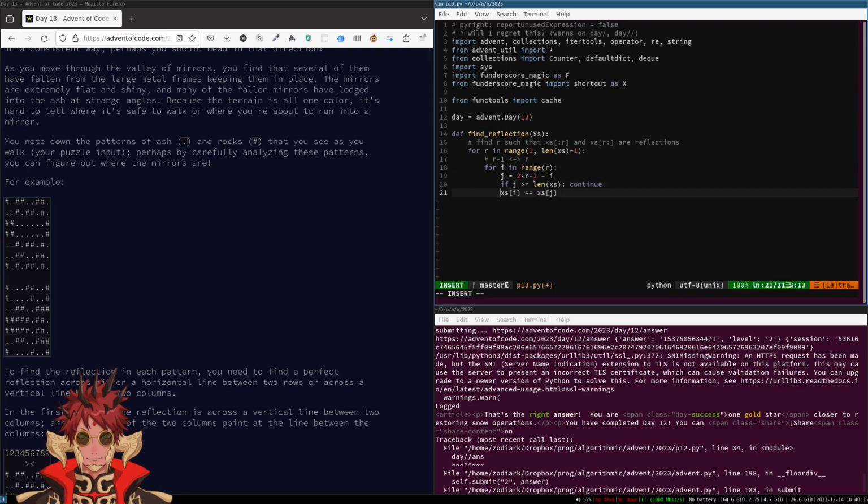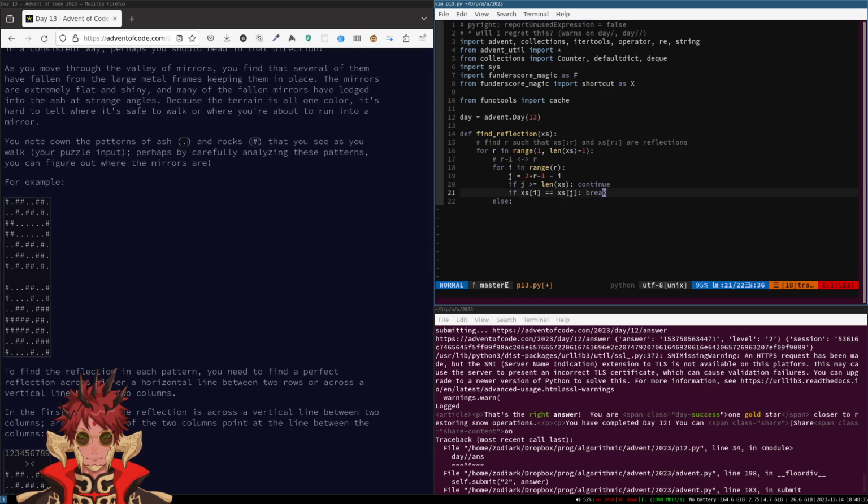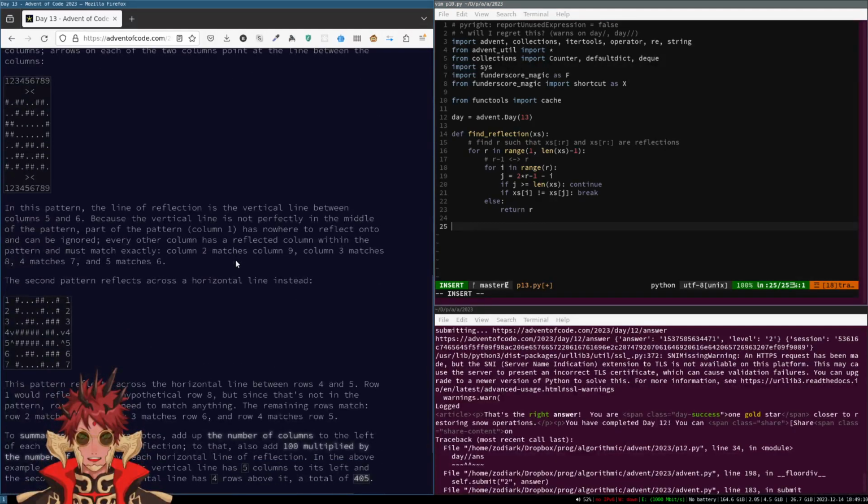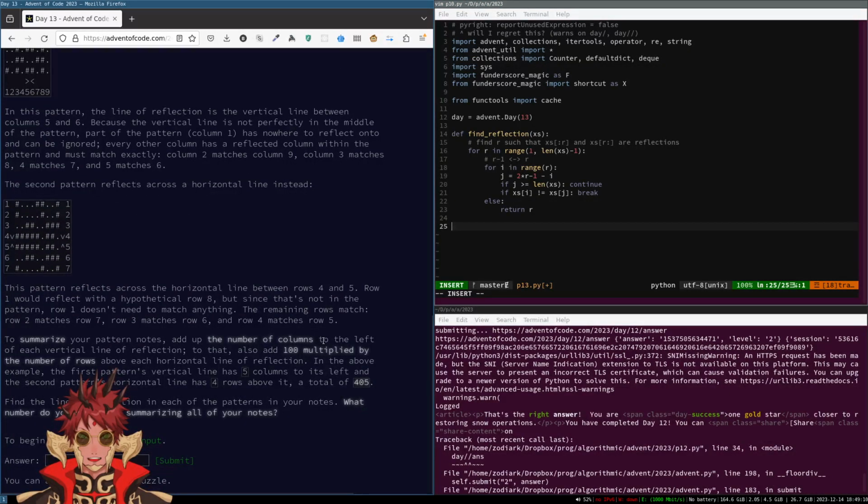oh, we could do something very evil here. Okay. So if we've broke it, no, not equals. Okay, yeah, so this happens if break doesn't happen, which means that they were all equal. Everything we checked was cool. So that works. Let me make sure this is the number I want to return. Or column to the left. Yes, that is what I want to return. Cool.